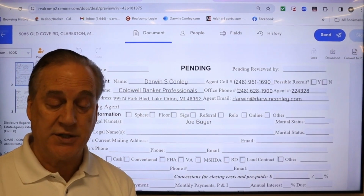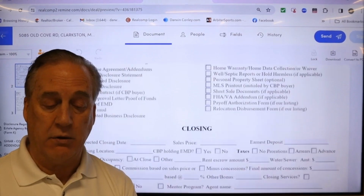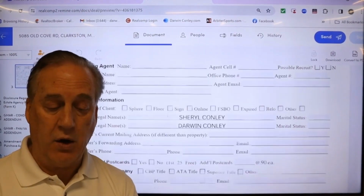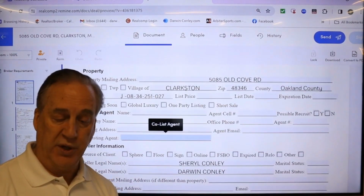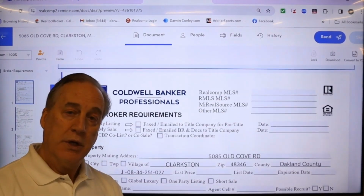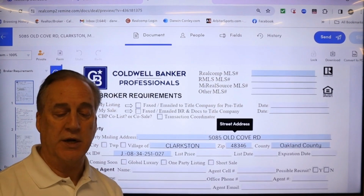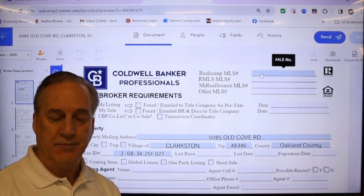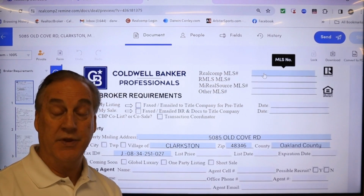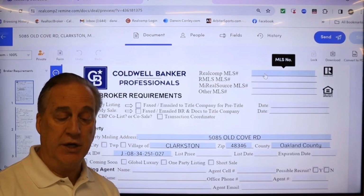And on the buying side, we have a pending, we're going to have a closing, and of course now there is a listing and all of the listing information needs to be completed. So we need that understanding as we now go through this and talk about what's filled in in all of the blanks. So again, this may fill in automatically through the MLS, but if not, put the information in as you go.